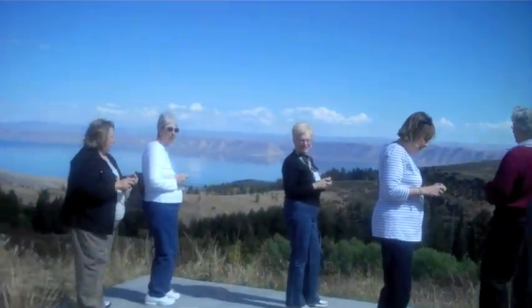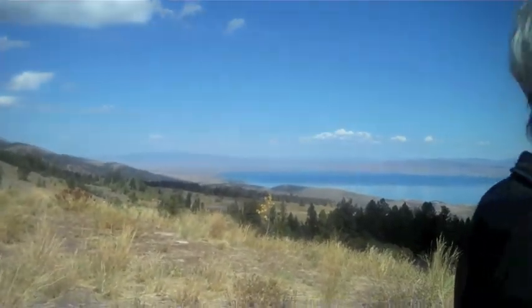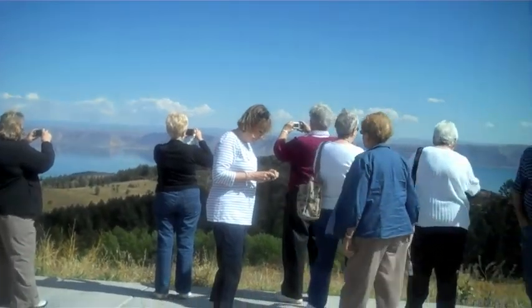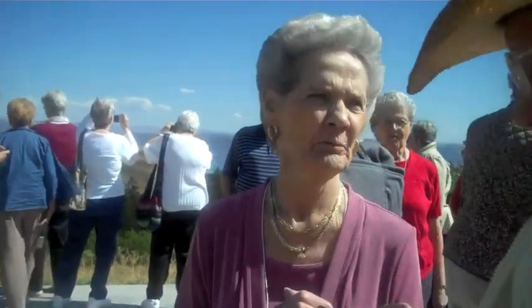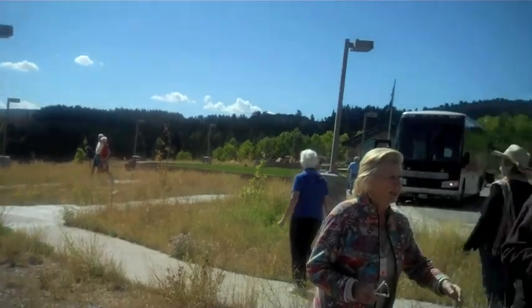Wyoming. And that end of the lake is Idaho. Idaho. Yeah. Wyoming and Utah. Utah. And is this still the Bear Lake? This is still the Bear Lake, yeah. Beautiful. And right now you're in the state of confusion. Where are we? That was good. Utah. Thank you very much.